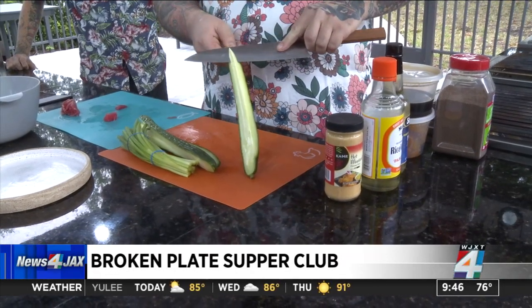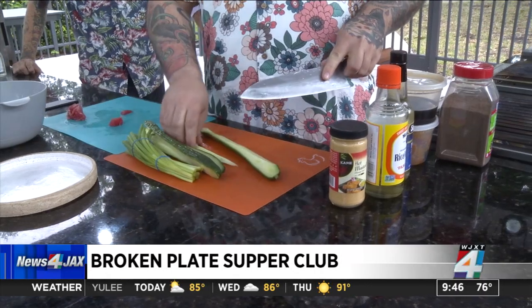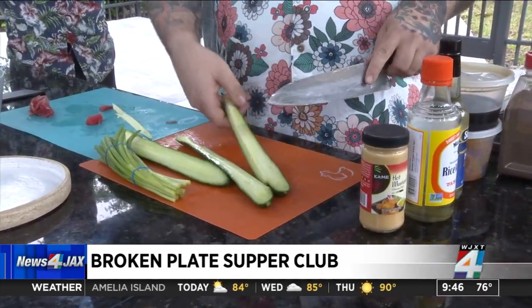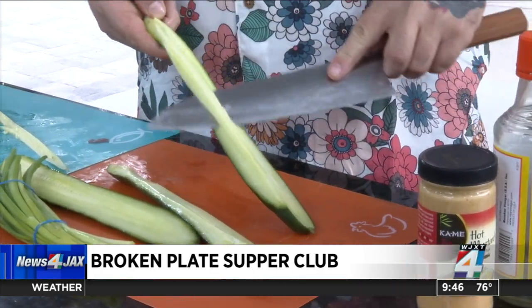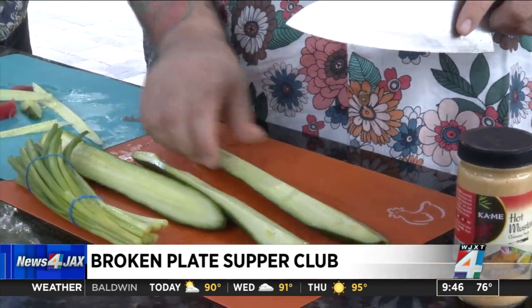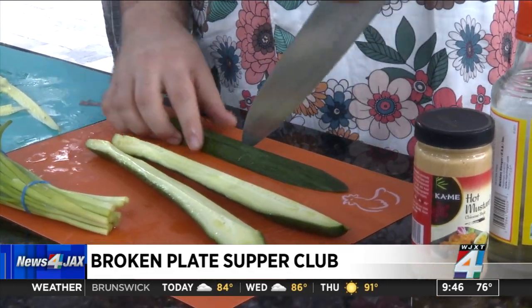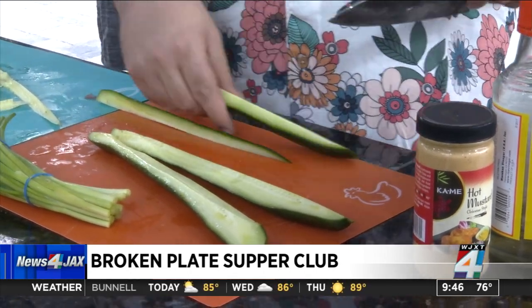Square out the middle. You want to get rid of the seeds because it's just going to add a lot of extra moisture to it. You can change this up too — you can have a ton of fun with it. I'm doing it the most simple way, but I'm going to throw a little extra stuff that I like in it. We have to keep it simple here on TV. Obviously if people come to your dinners, do they get to learn how you do some of these things?